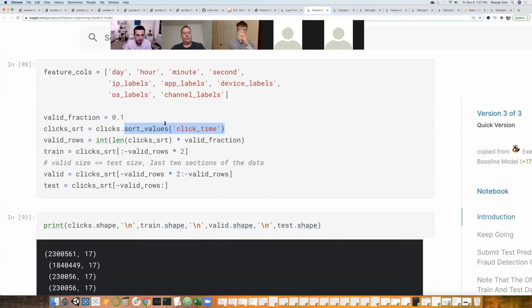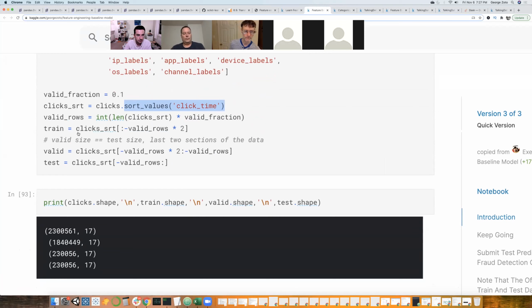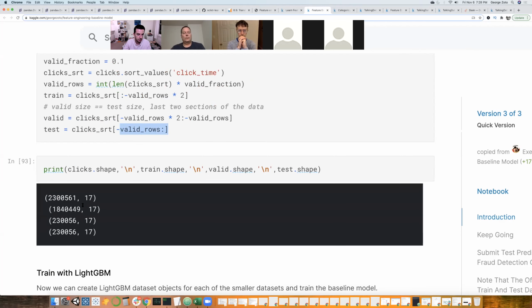We will keep 10% as a reference, and then we'll be keeping everything in our sorted data set up to the last 20% of the data. That's what this means, up to the last 20%. Then from the last 20% to the last 10%, we'll be storing that in this validation data set, and the last 10% we'll be storing in test. So if you look at the shapes, from 2 million records, 1.8 million or 80% is training, 200K is in validation, 200K is in test.